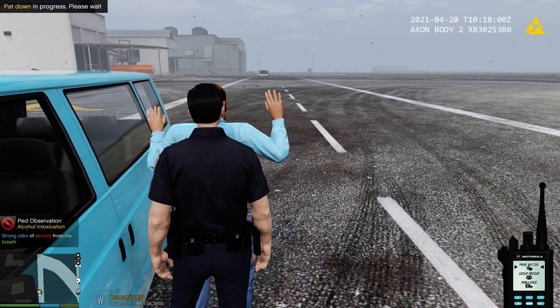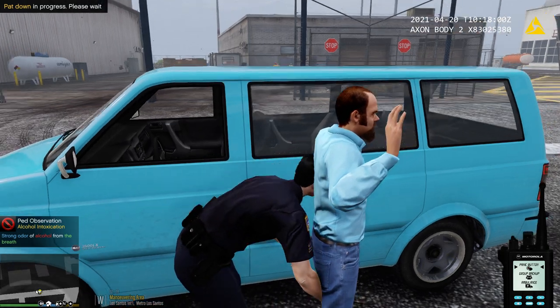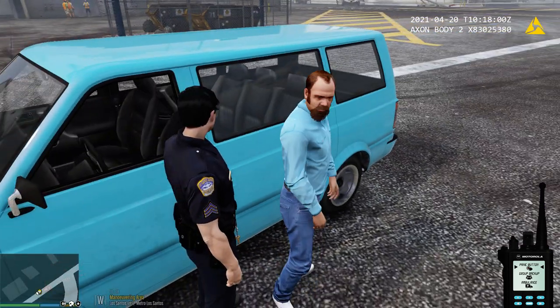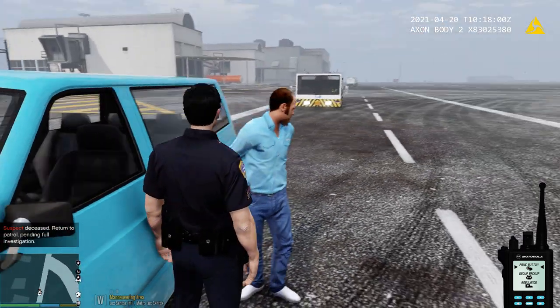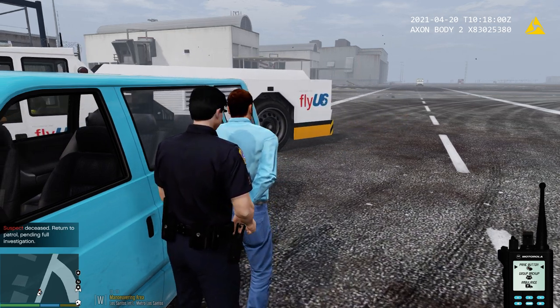Alright, so the reason why I want to stop you, we have reports of illegal broadcasting equipment in this vehicle. Do you have anything in this vehicle like that? Alright, he had a baggie of tan powder and used needles, a handgun, and a lollipop on him. Well, that's enough right there to go to jail for. Officers report suspect neutralized in Los Santos International.